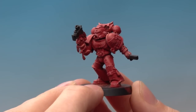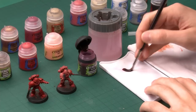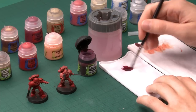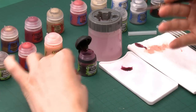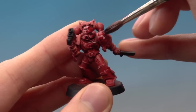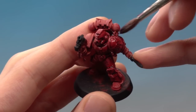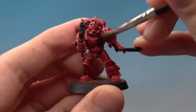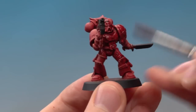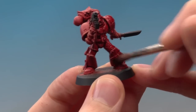Once you've finished dry brushing, the next stage is to bring these colours together by applying a shade across the whole model. The colour to use is Carroburg Crimson, applied using a wash brush because you're putting on so much of it. Load your brush up with plenty and start applying it across the whole miniature, working it into all the little details. You don't want it dripping off the model, and make sure you don't get any large blobs forming — keep an eye on it as it dries. Because you've put on so much shade, this will take up to 45 minutes to dry fully.